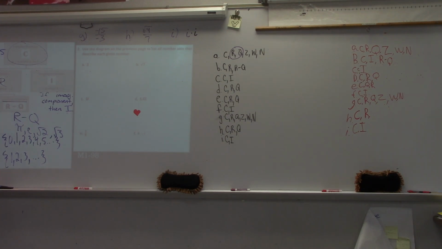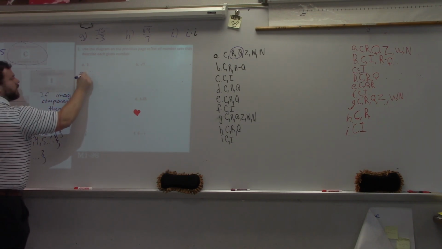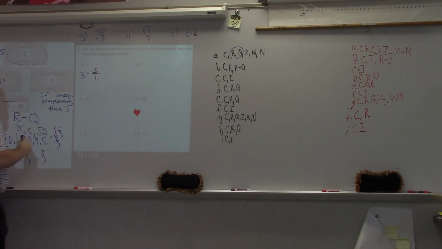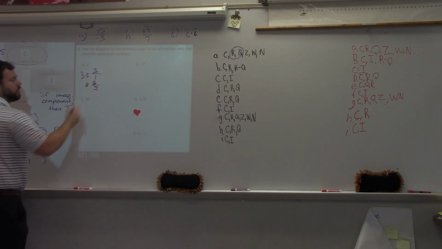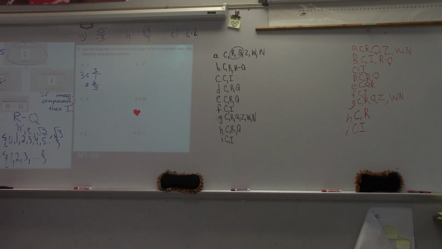Some people might look at that 3 and say, oh, it's not rational. But could I rewrite 3 as 3 divided by 1? Is that now a ratio of integers? Those would be equivalent, right? Could I have written it as 6 divided by 2? So it is a ratio of integers if you rewrite it. Does that make sense why it's rational as well? And again, if you just go up the branch, we're good.